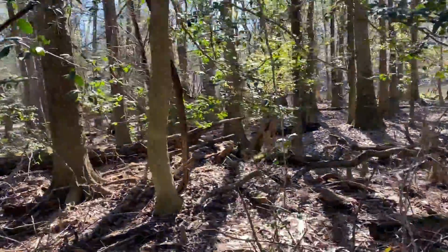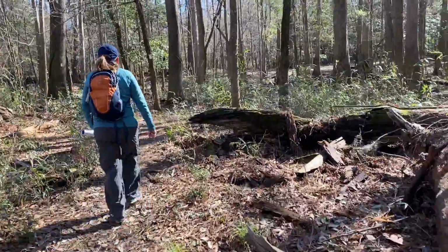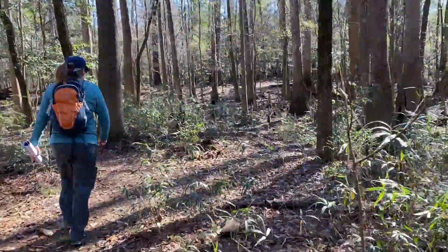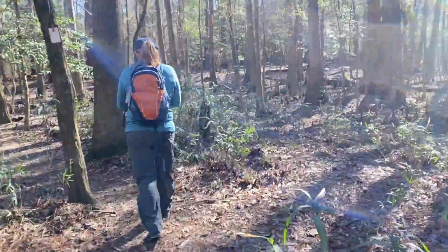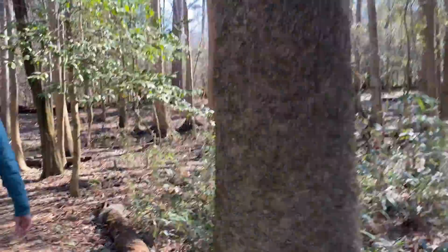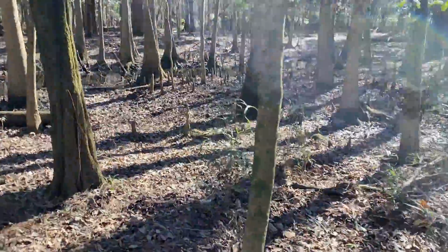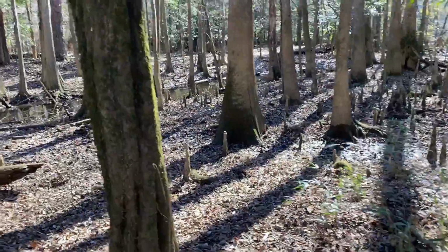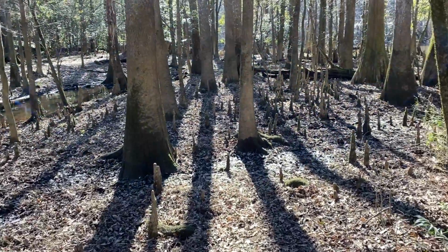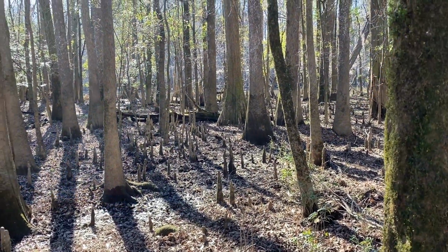Anyhow, we're down in the forest, so we're going to get up close and personal with what's in here. You get to see a little bit closer. We finally figured out that these protrusions in the ground are actually the roots of the tree. I mean, we couldn't figure it out. I guess other people probably knew this from experience, but wow, super cool.